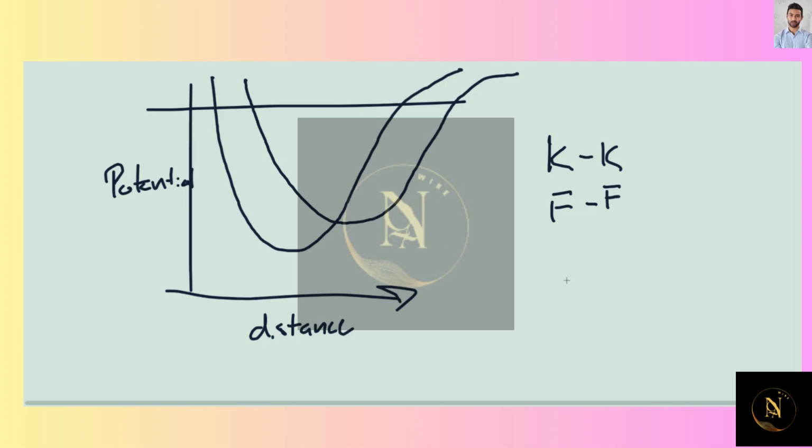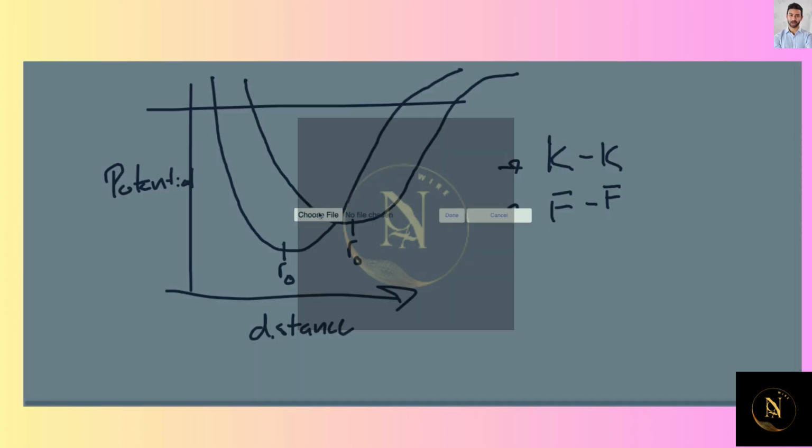Which is which? So the question really is, this is the minimum in potential, the equilibrium bond length, right? And this is the other equilibrium bond length. So what they're really asking is, if you have potassium bonded with itself or fluorine bonded with itself, which of them would you expect to have the lower internuclear distance at the minimum of the potential energy? Which of them would have the lower equilibrium bond distance?